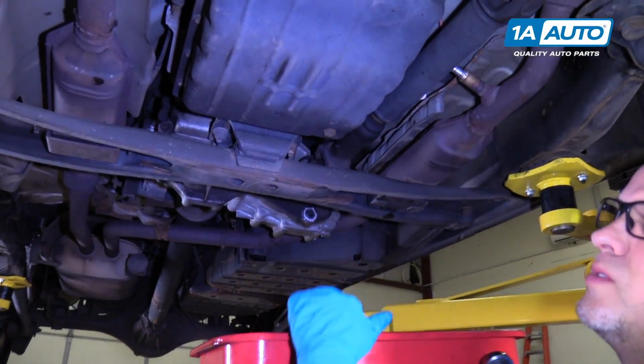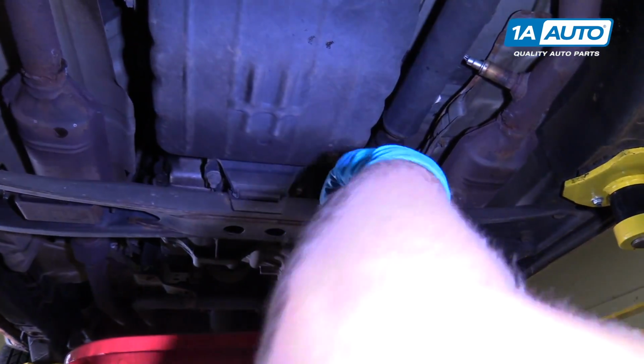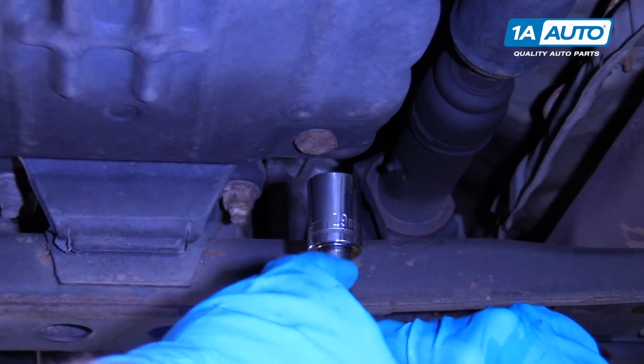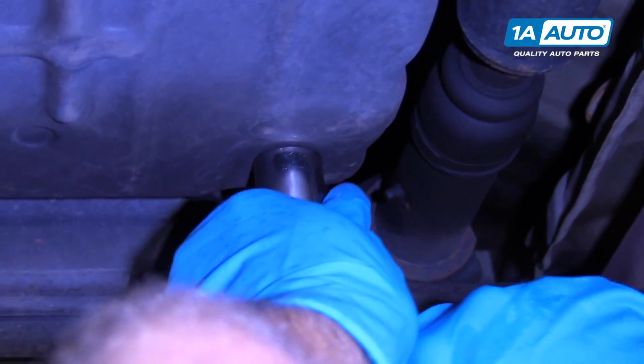Alright, so we're going to do a transmission service on this. We're not going to replace the filter. All we're going to do is a drain and fill on this system. There's a 19mm socket and an extension and a ratchet, and we're going to take this drain plug out of the tranny pan.